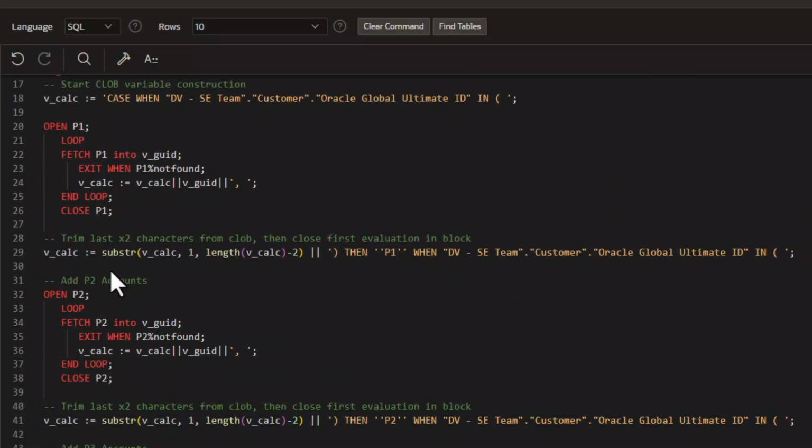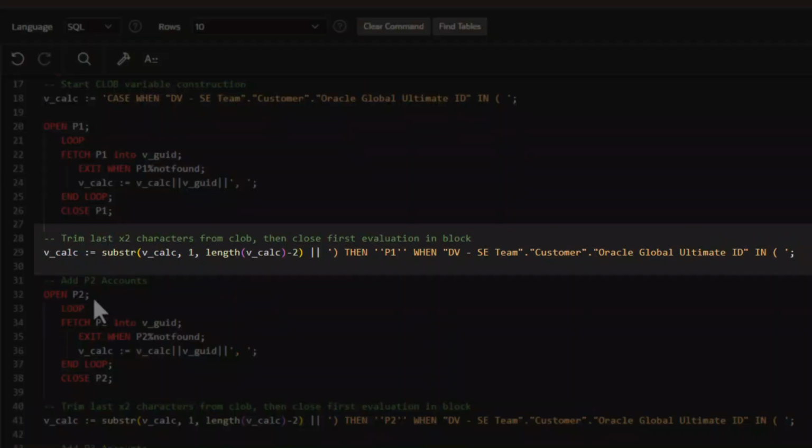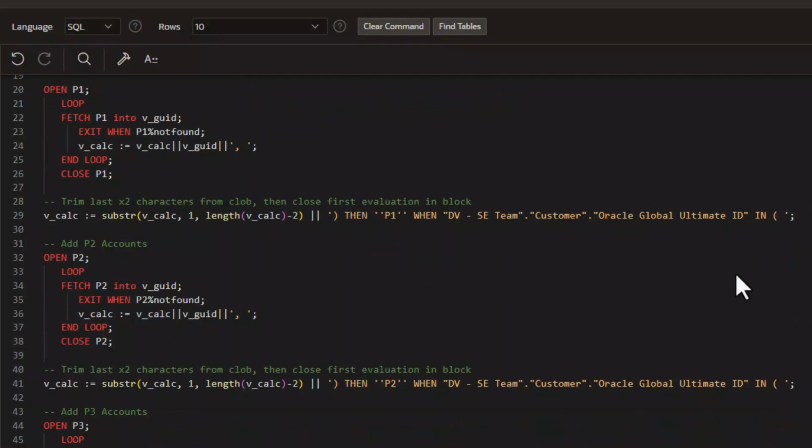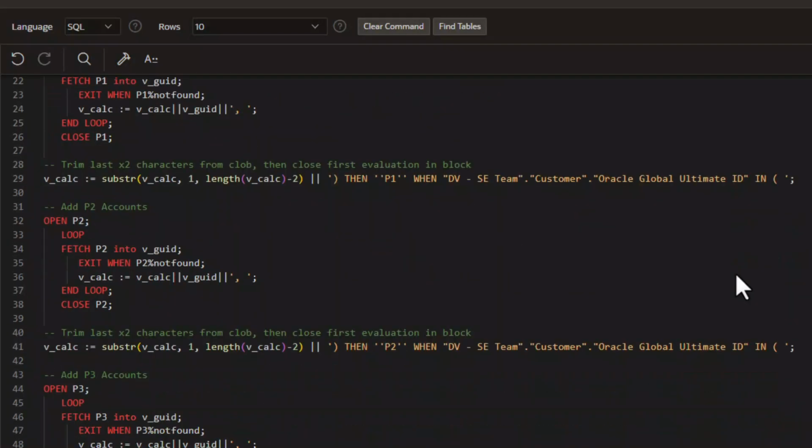And then when we get to the end, before we go to the second loop through the level 2 priority accounts, we're going to add the end of the statement in, and continue down. Now you will see in several cases when we add the end in, we actually trim the last 2 characters.